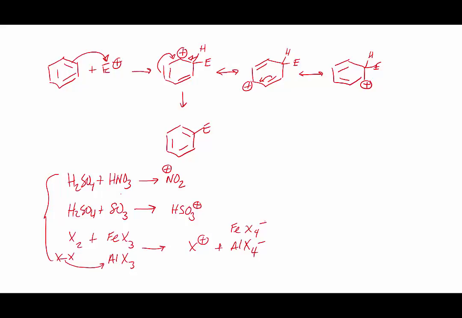So once I have one group on the ring, I've got to figure out where the next electrophile is going to go. And then when I have two groups on the ring, I've got to figure out where the next group is going to go. So how from those two groups do I figure it out? And we'll get to this because this is called direction. So ortho para directors and meta directors. You don't have to know the mechanism to make the electrophile, but the electrophile will always add to the benzene ring the way I drew it.